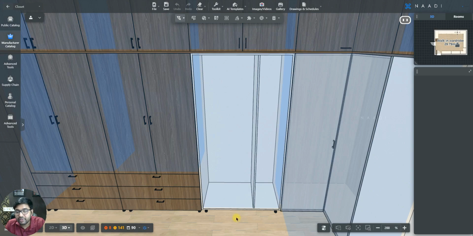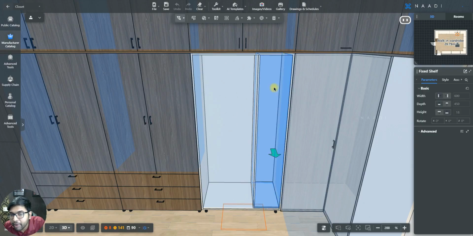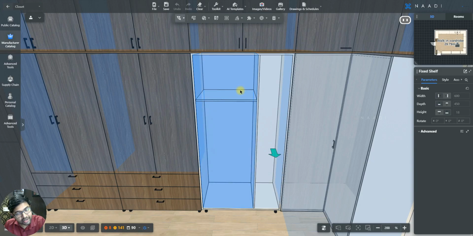and when the shelf is outside this compartment, you will see it has a completely different dimension. But as soon as I get it within this compartment, can you see it has automatically adjusted the width and depth to the dimension of the internal configuration. Can you see here? And not only this, if I just take this cursor and place it on this compartment, it will automatically adapt the width and depth to this compartment. So the process is extremely simple. Okay, so just take it and place it in the compartment where you want.